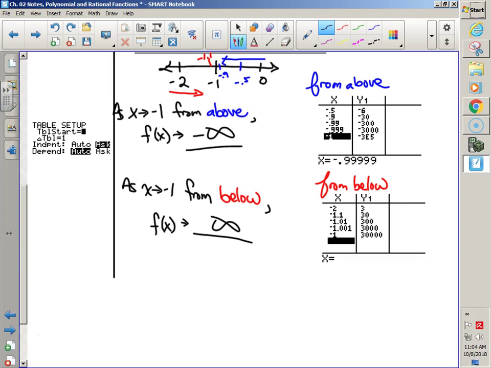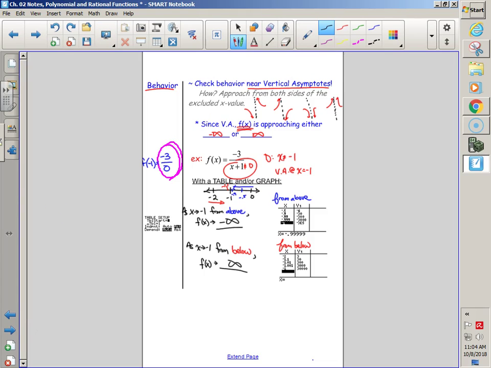So long story short, right now, without knowing much else, if we were to go to negative 1 and put a vertical asymptote, I know somehow this guy from above is going to be going down, and somehow from below this guy is going to be going up. Do we know everything? No, we have a few more clues to talk about. But we do know around the vertical asymptote, what's the behavior? From above, negative infinity, from below, positive infinity. Now some of you are like, oh, hey, it's that guy shifted left 1 with a vertical reflection.